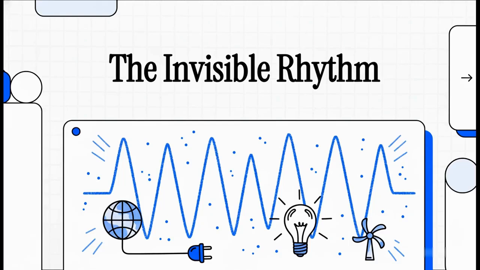All right, let's dive into the invisible rhythm. We're going to do a crash course on AC circuits. We're going to talk about the magic that powers basically everything around us, how a single wire can carry a whole symphony, and how our lights just work. It all comes down to alternating current.